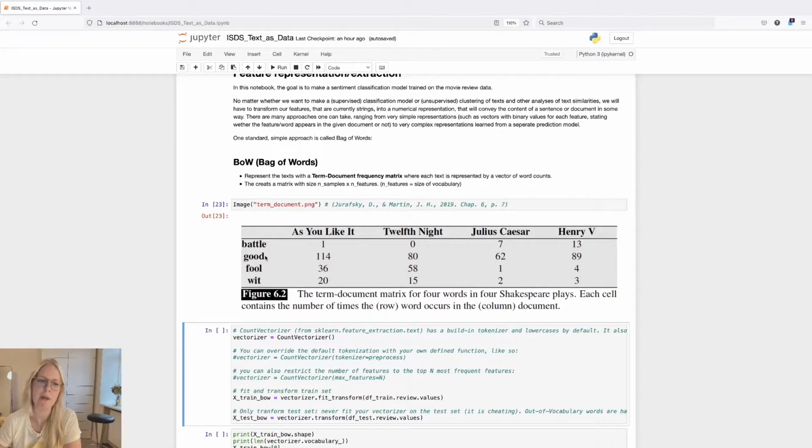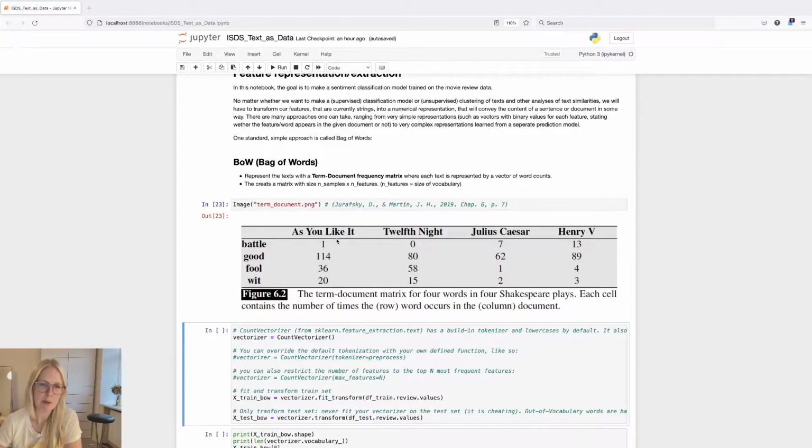If you have 11,000 words in your vocabulary, then for each word you would have a word count for each document, and you can imagine that you will have a lot of 0 counts, because there will be a lot of words that do not appear in one text. So you'll have what's called a sparse matrix.